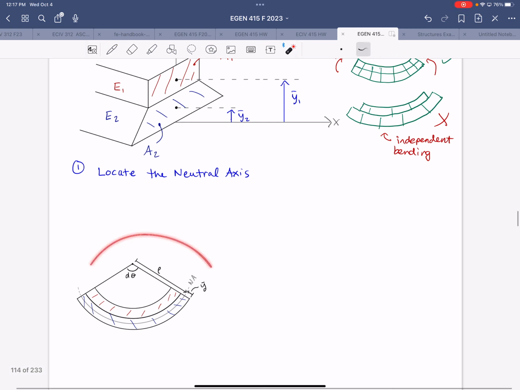And here's a familiar image showing a finite length along the longitudinal direction, dx, under positive bending. So here's that cross-section, where the beam depth is shown here. We can see the A1 hatched in red and the A2 hatched in blue.